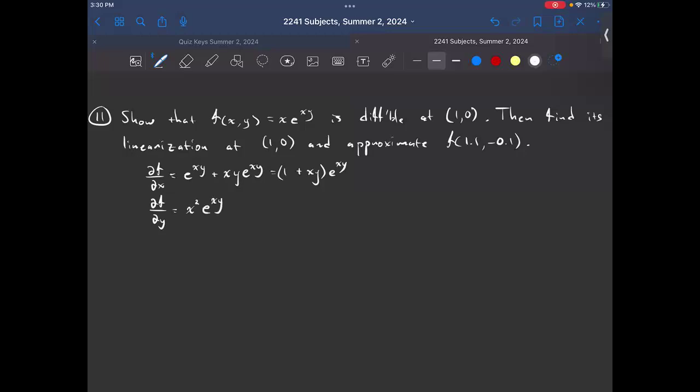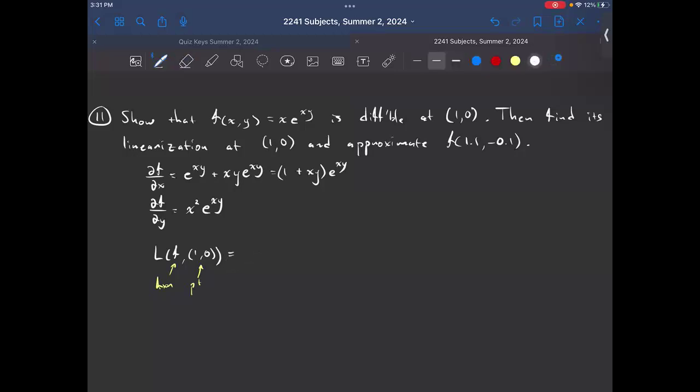All right, so those are our partials, and the linearization, as I mentioned before, is literally just the equation of the tangent plane. So we'll call it L of f at (1, 0). Here's the function, and here's the point. That's what the linearization depends on. And I guess if I'm being perfectly honest, we're also saying that this depends on x and y. So the notation's a little weird, but I'm just going to ignore the x and the y for now.